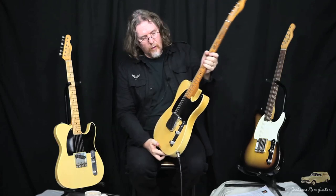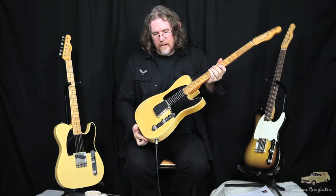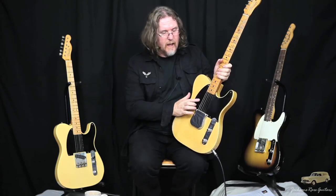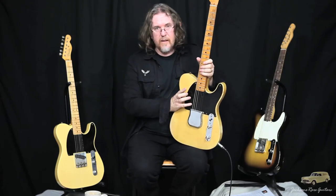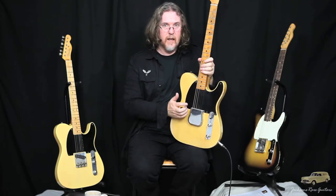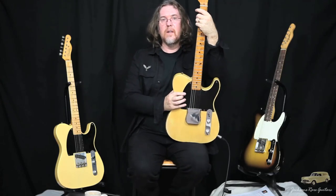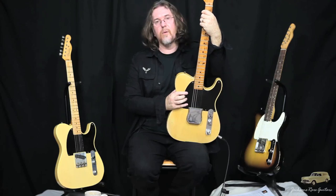Here we have a glorious original '53 Fender Esquire in factory finish and in superb condition for a 57-year-old guitar. That's the original butterscotch finish over the ash body. Bakelite pickguard, and as you can see, it doesn't have a front pickup, although you may be aware that Fender did route all these guitars for a front pickup if someone wanted to put one in later. And quite a few had added pickups, and I'm sure you know quite a few of the artists that have done that, like Jeff Beck, who put a front pickup in his Esquire. And so did Bruce Springsteen.